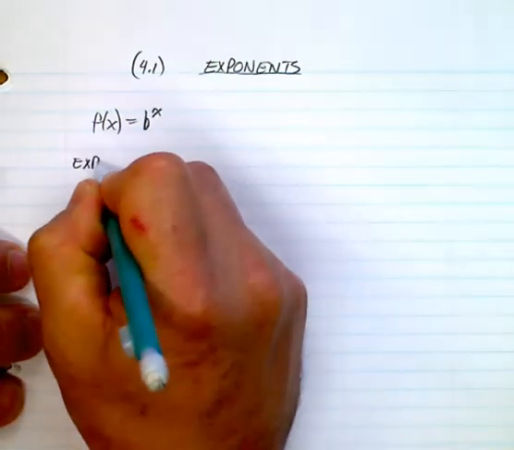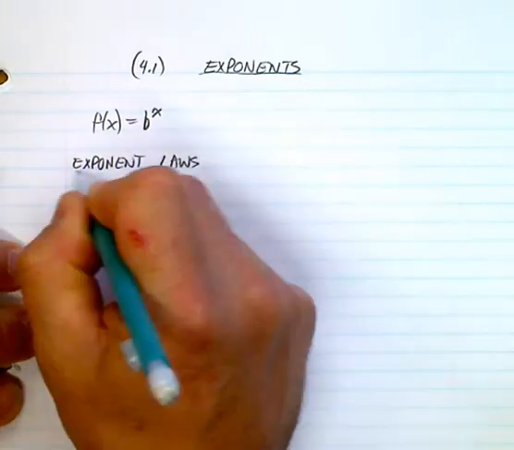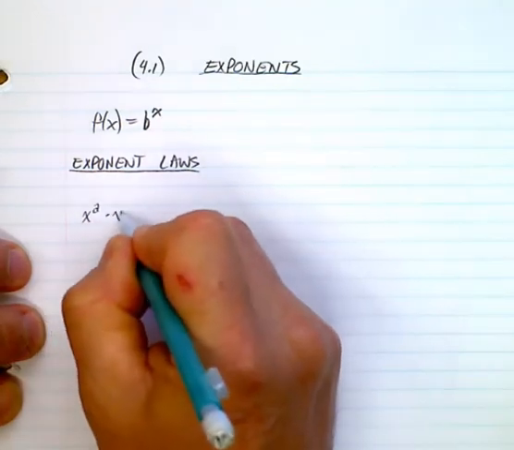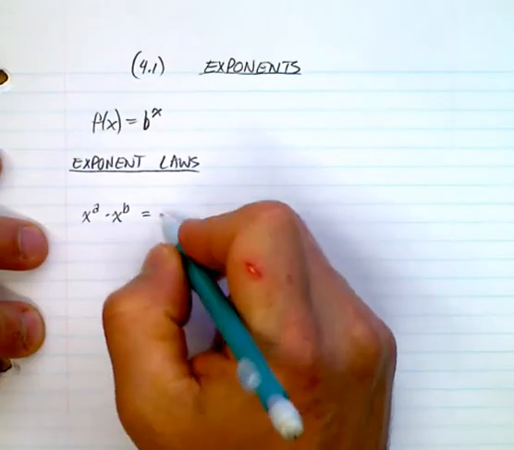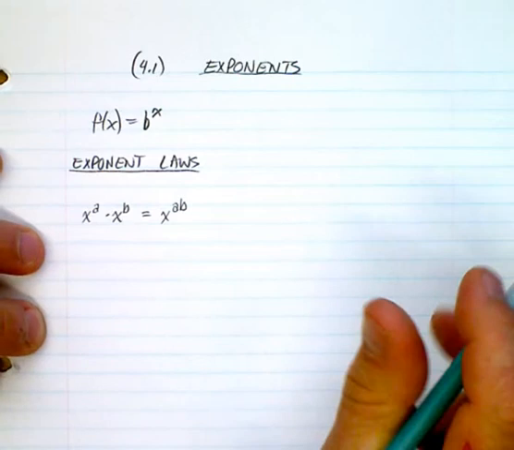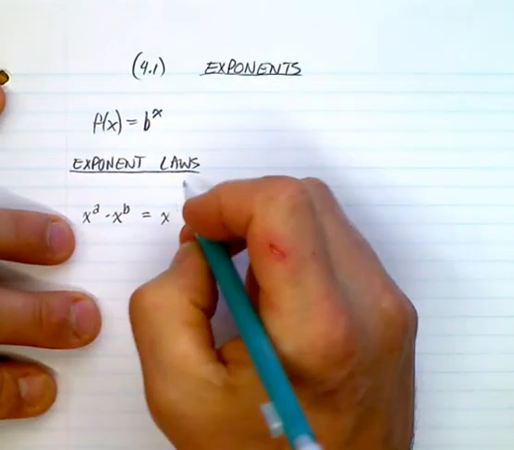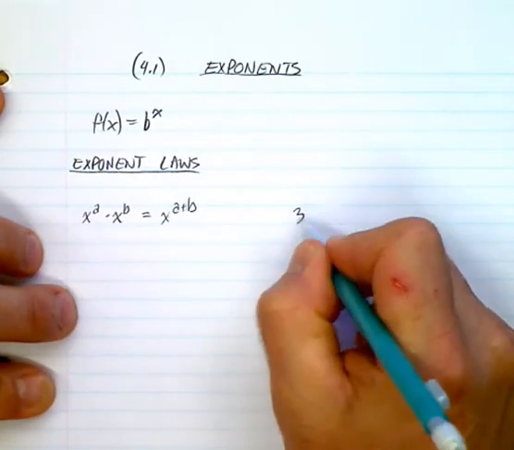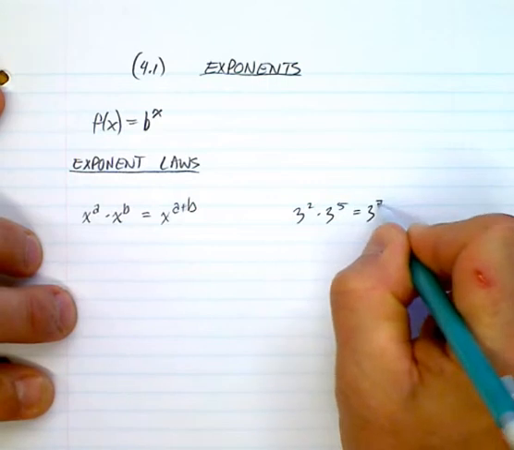Okay, so let's write down a bunch of exponent laws. Now, if we have, say, x to the power of a times x to the power of b, whenever we have the same base here, we can simply add the exponents together, so a plus b. So an example would be, say, three squared times three to the power of five is equal to three to the power of seven.